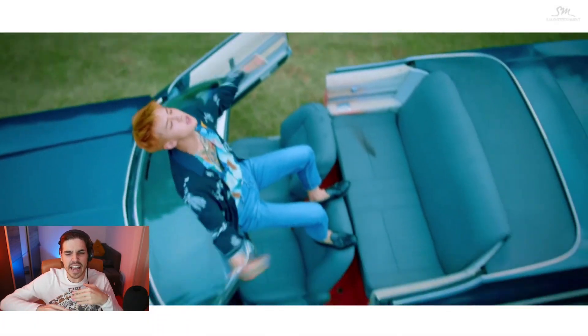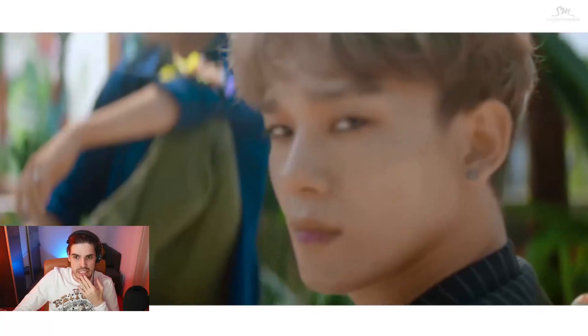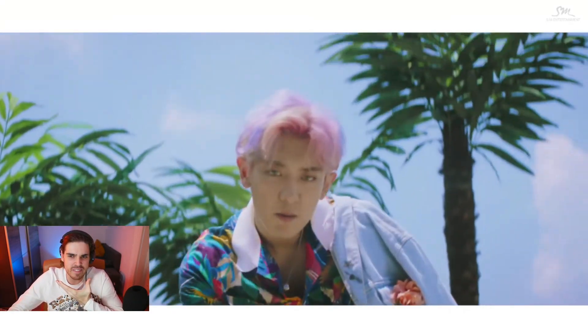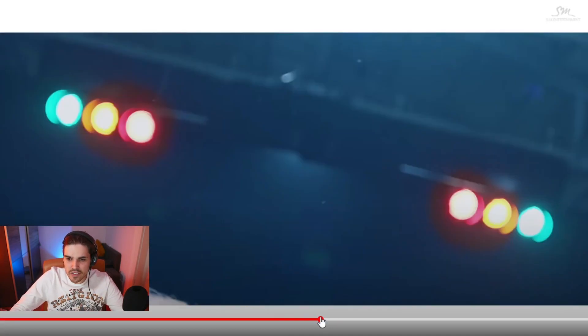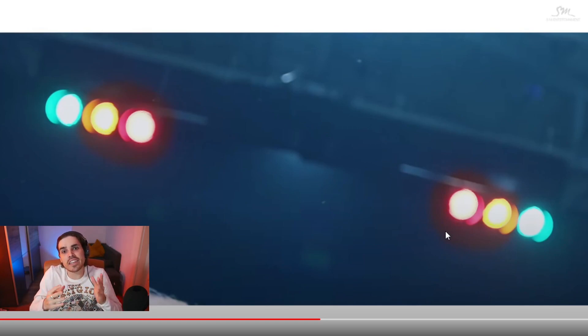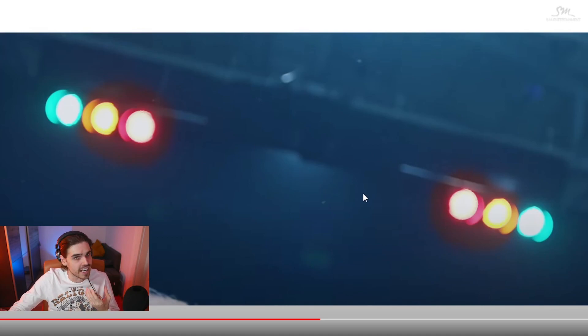There are a lot of beauty shots, but they also add a little story to the entire video, which I think is always important. Do you see how they all of a sudden zoom into this area? It gives the mind a little bit of rest — here we have nothing to focus on, the lights are not even focused, but it just gives the mind a little bit of time to think about what's going to happen next. I've never used this technique myself. And it's cool how they kept their colors in the palette with the green, yellow, and red, which also fits the EXO colors with the blue and red always repeating.